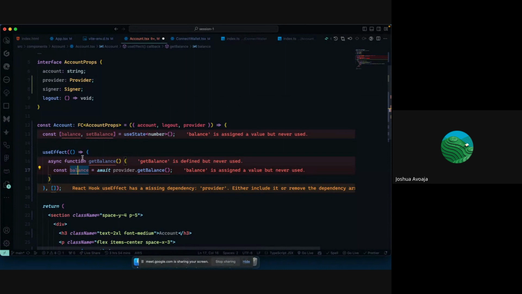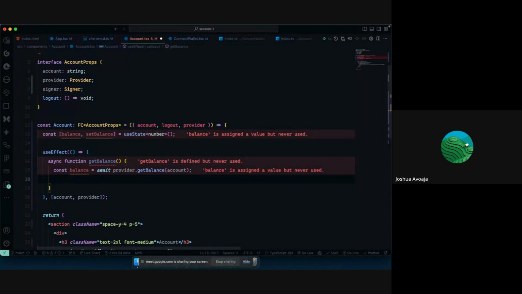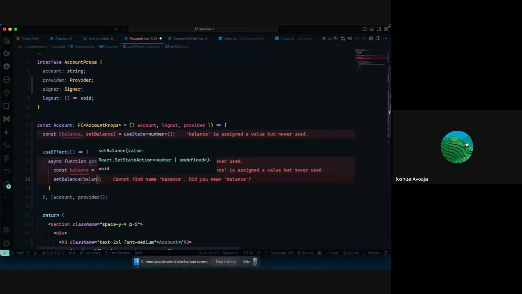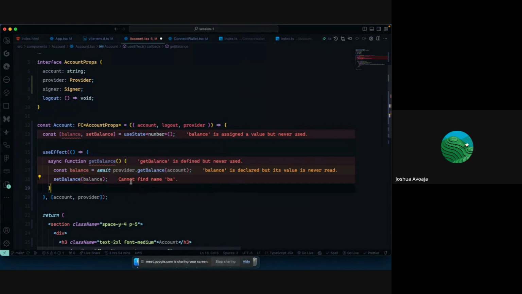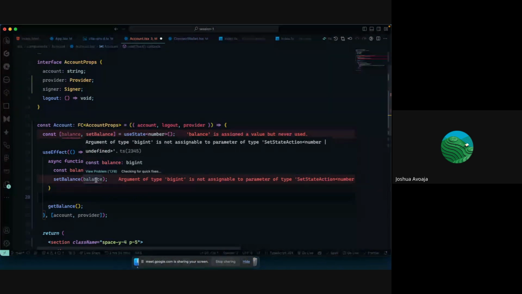Okay, so we want to get the balance for the account that's connected. And it's the balance. Then we're going to call this function on component mount. Okay, so let's see.